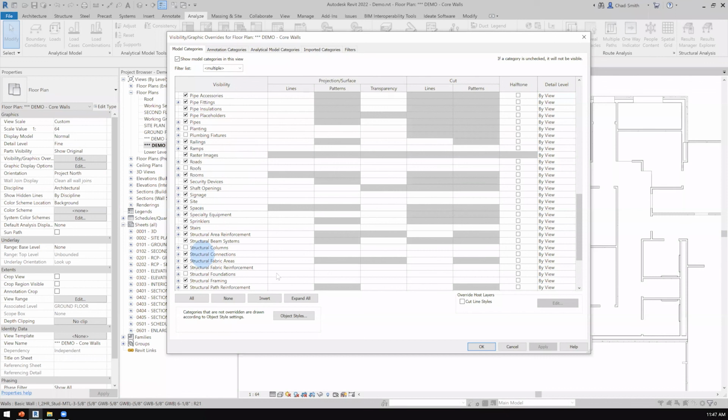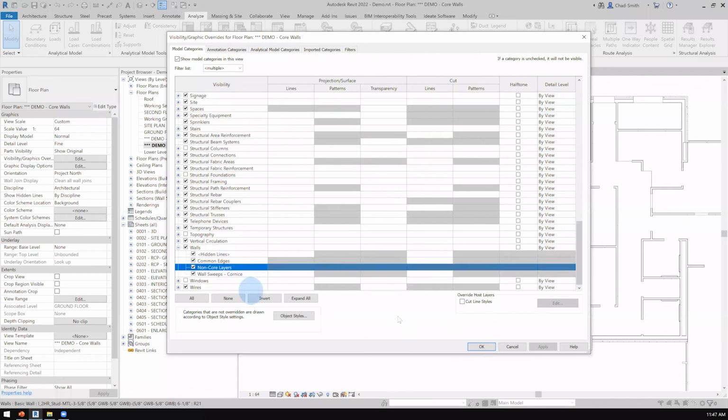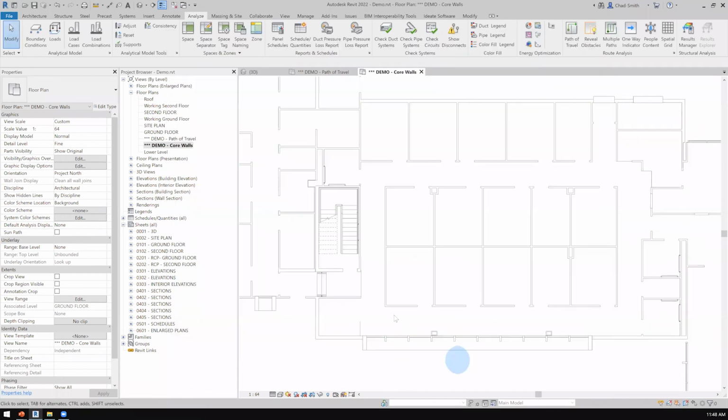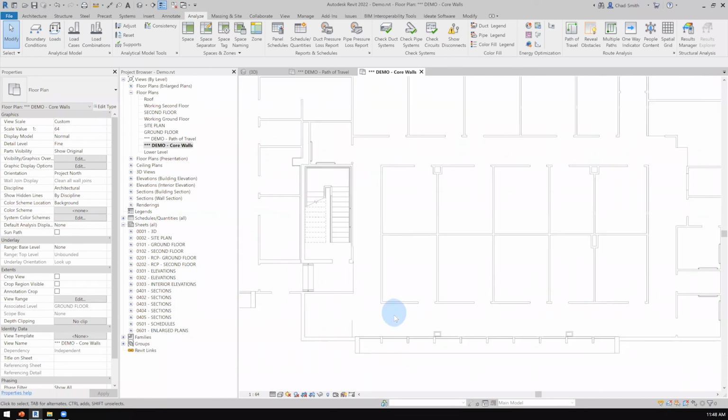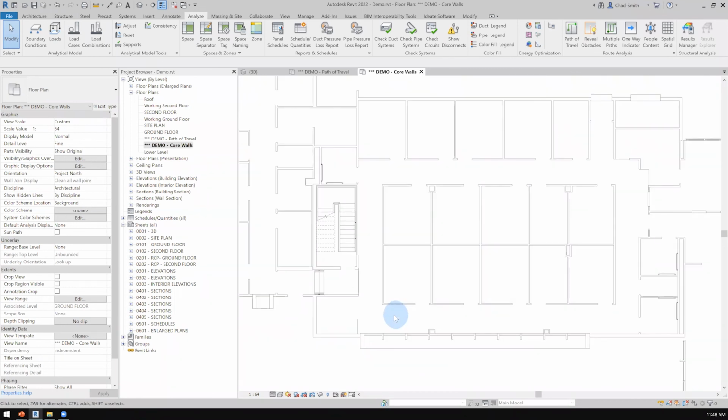We can simply untick this and those finishes are now turned off, leaving just the core of the wall. And that will certainly make our setup plans a lot cleaner and a lot more, let's say, reliable when it comes to placing our core dimensions.